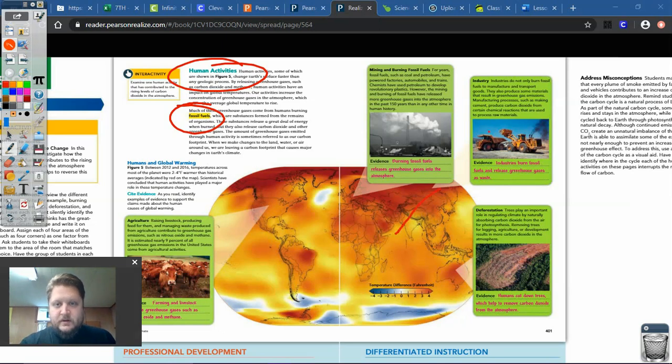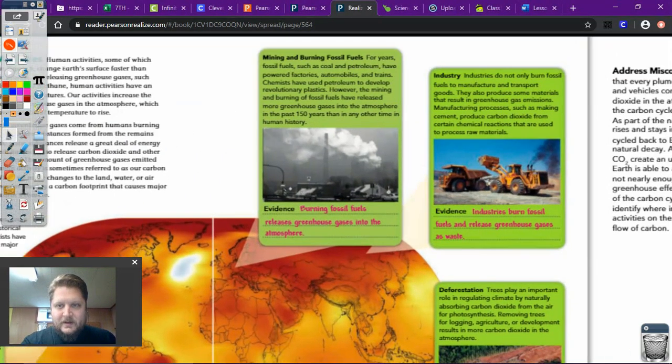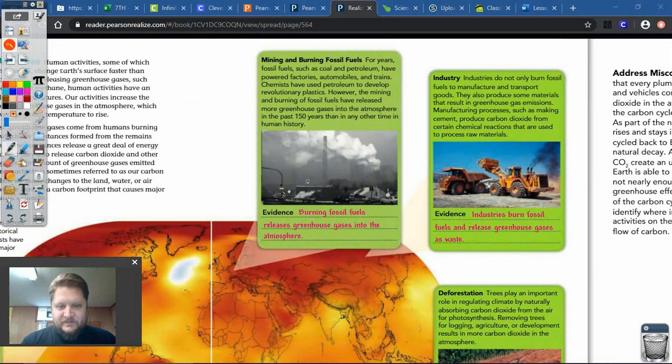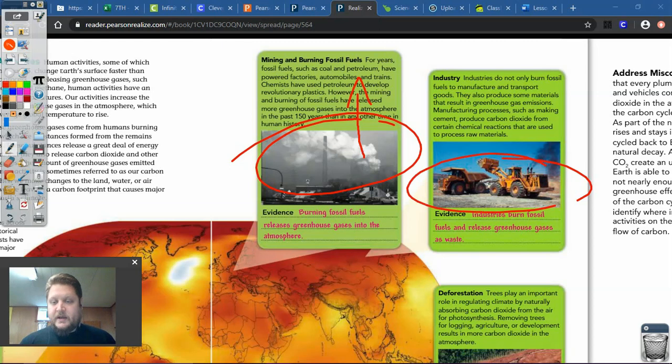All right, so if we look here, I just drew all over that. There we go. All right, so if we're looking at the burning of fossil fuels, okay, so we can be burning fossil fuels in factories, right? So you notice all of that carbon dioxide and water vapor that's rising up into the atmosphere. We can be burning fossil fuels, right, in industrial type vehicles, cars, trucks. All that exhaust comes out, right? CO2, carbon dioxide, okay, and lots of water vapor as well. Water vapor is also a greenhouse gas.